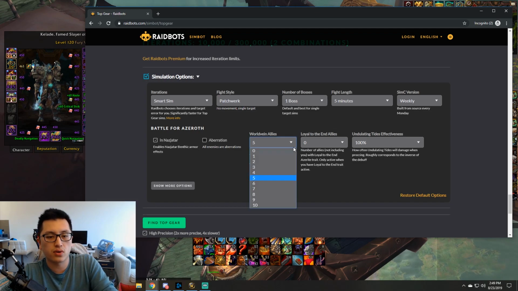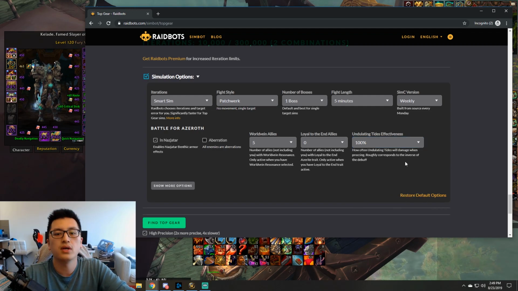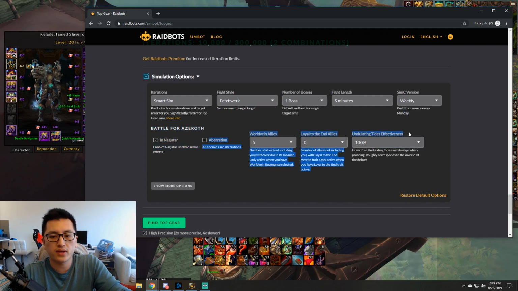You can also change your War Vein allies, your Undulating Tides allies too. So pretty good. These are really the only 3 things you need to do in regards to how many allies you have. So very, very nice. There's even an aberration checkbox now, so really good.